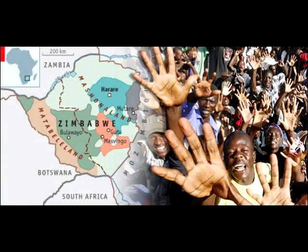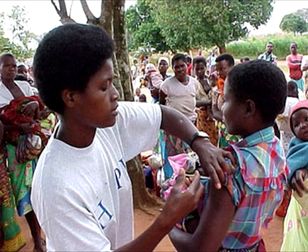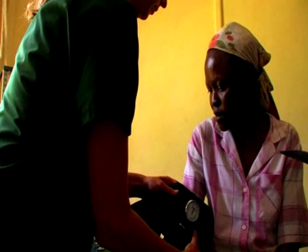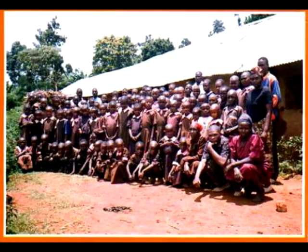In developing nations such as Zimbabwe, the patient-to-doctor ratio is 22,000 to 1. Even with ample volunteers, patients are still underserved. To properly diagnose a person with this condition, it requires 3 measurements within a 3-month span. This makes diagnosing patients for high blood pressure virtually impossible without self-monitoring within communities.